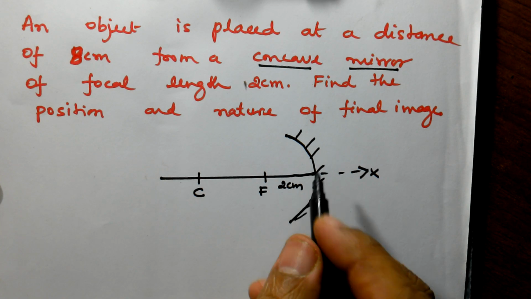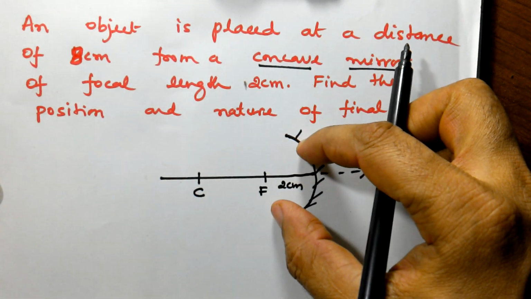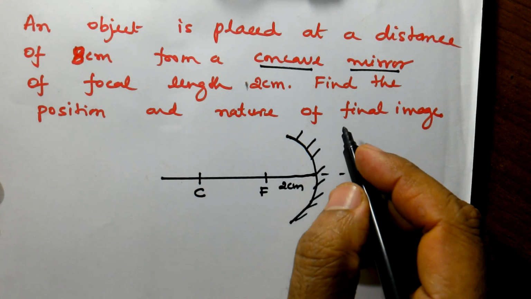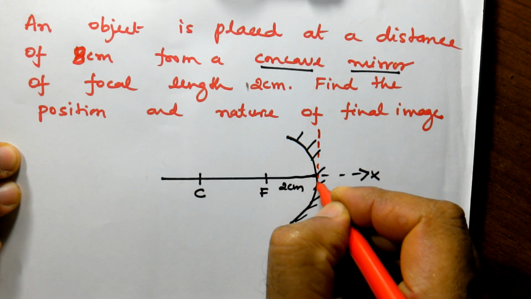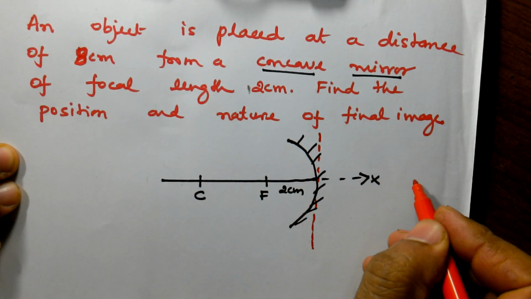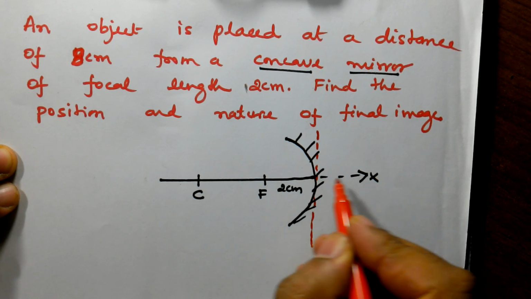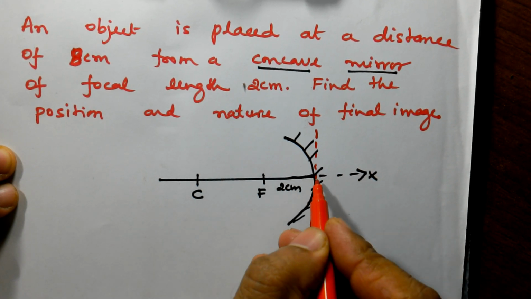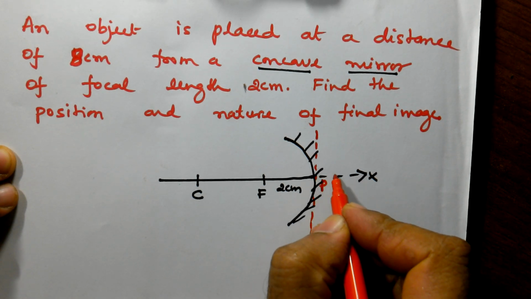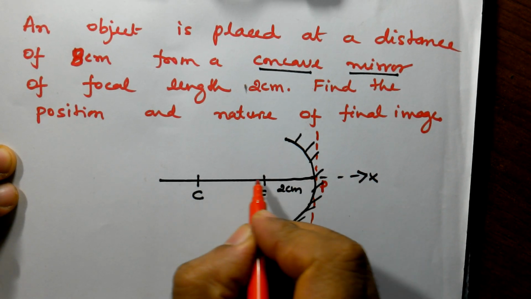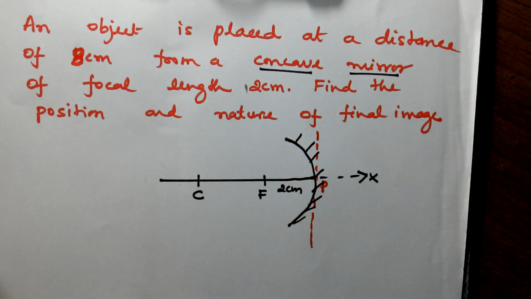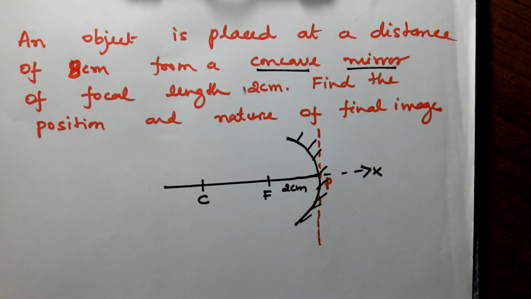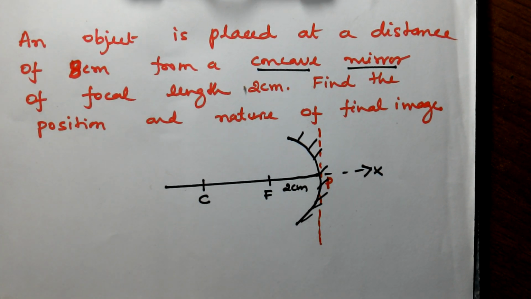If you incident parallel rays on this mirror, after reflection they meet at the focus. I'll divide the whole diagram into a coordinate system, with a y dash axis and x dash axis. All the things in this direction are positive. Because the pole is here, everything you measure to the right of the pole is positive, left of the pole negative, above the principal axis positive, below the principal axis negative. So follow the same sign conventions. You shouldn't go even a little bit beyond your sign convention decision.